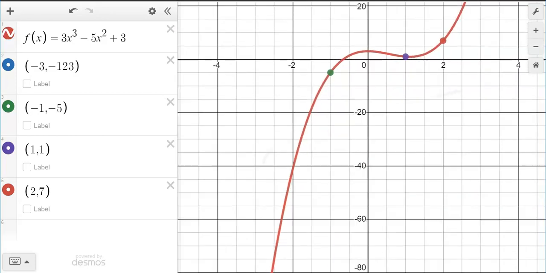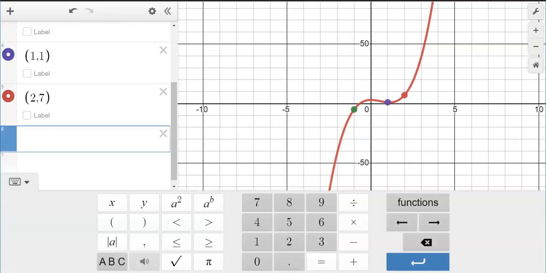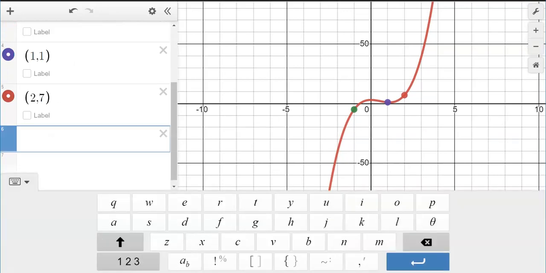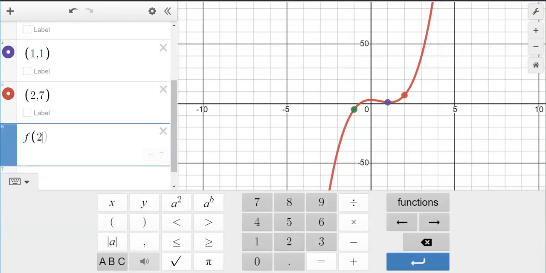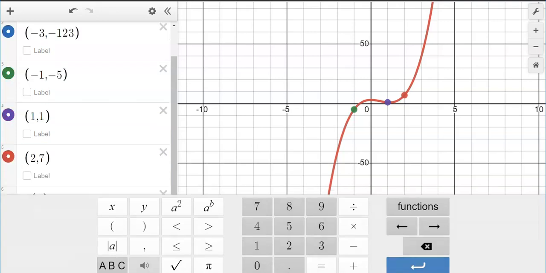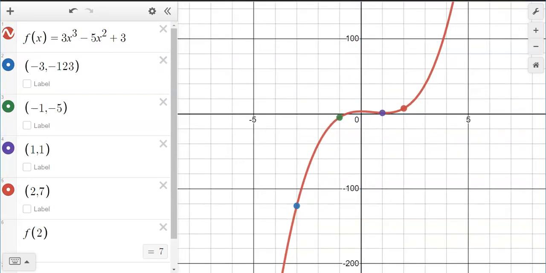Now if we zoomed in or even checked our math one more time on the calculator, we can ask f to be evaluated at 2, for example, and Desmos does recognize that the result is 7, like we had anticipated. And that would work for each of our function values here, had our work been done correctly. And I feel fairly confident.